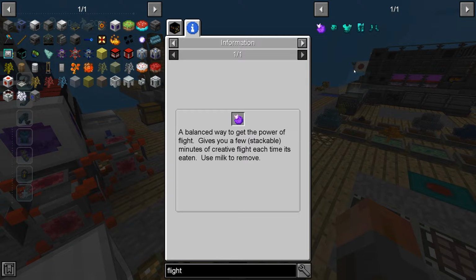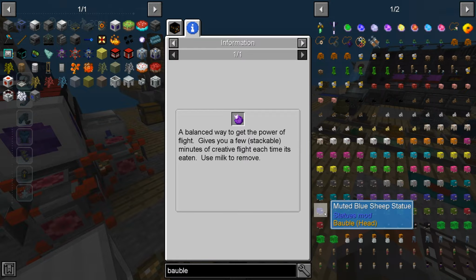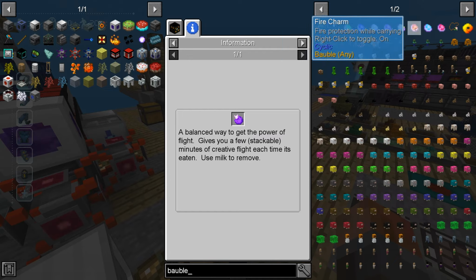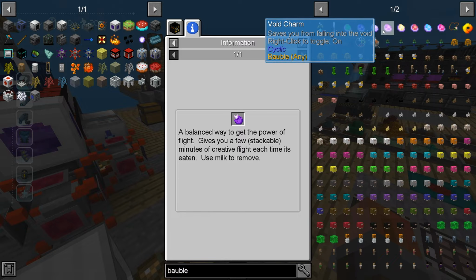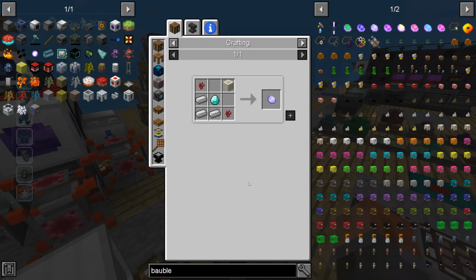I want sort of a permanent item, some kind of bauble if possible, and a bauble that gives you flight. If that's not possible, then that's fine. There are limited ones, probably like the air charm, that sort of lets you stand, if that's still in the actual game. There it is, air charm. Walk on air, sneak to descend. So yes, you can actually craft that. We can already probably create that. I suppose that's going to be useful.